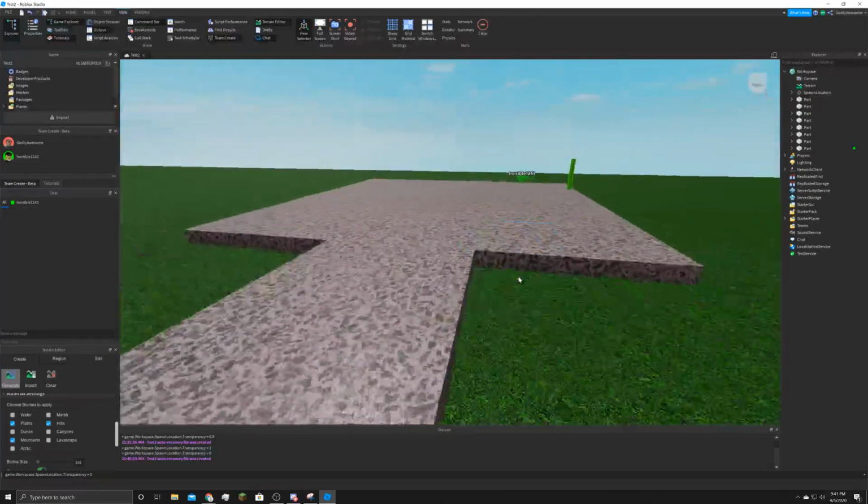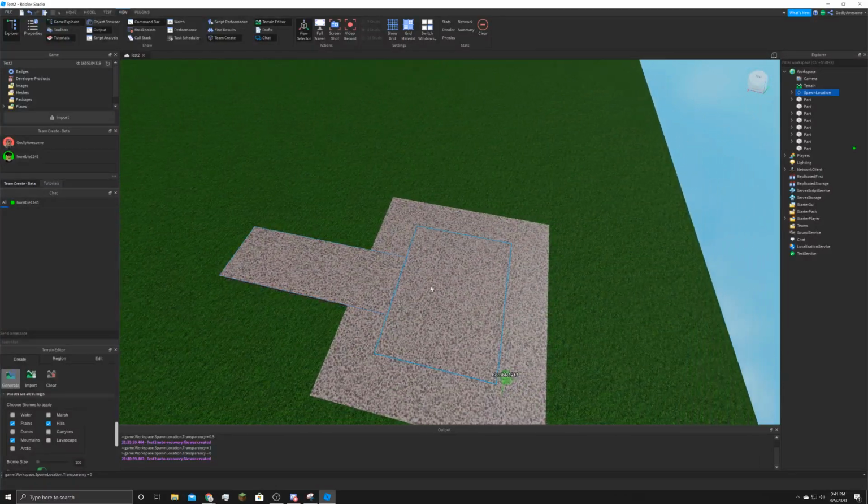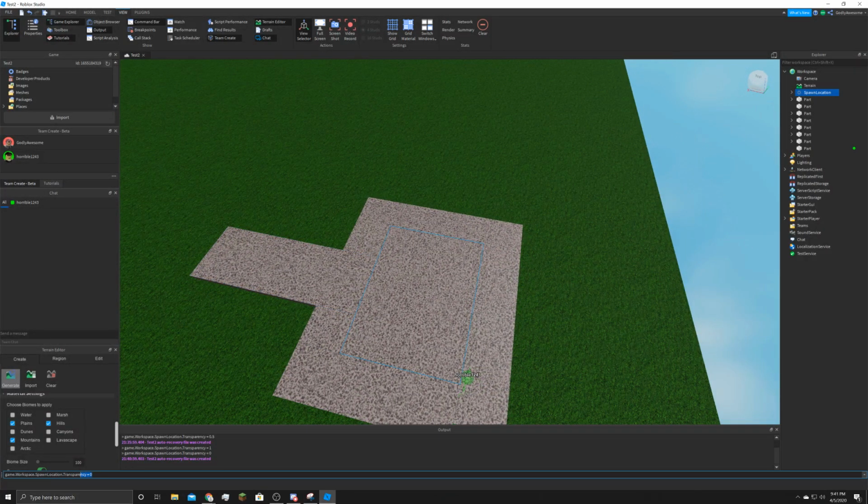That's too big. It's 3. I'm gonna screw with the spawn location a little bit while I'm just learning stuff. All right. Go get your own block. Actually, just go over there and do it.